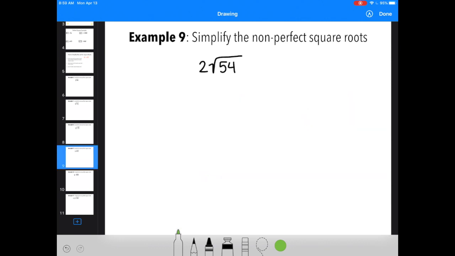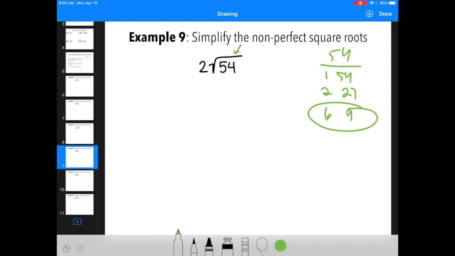Example 9. What happens if I have some junk in the front? Well, it's the same as in those previous problems. If I had a perfect square, I just leave that in front and I don't mess with that until I've simplified my square root. So let's make our list for 54. We have to simplify our radical first in order to combine. So 54, my multiples are going to be 1 and 54, 2 and 27, 6 and 9. Whoop! 9 is a perfect square.